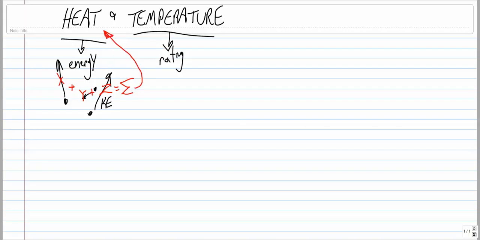Okay. Now temperature. Let's say we've got a few particles again here. This one's going fast. This one's going slower. This one's kind of going whatever. And what we do here is we take these three different speeds, or these three different energies. We've got our X, our Y, and our Z. And we're going to take these and we're going to average them. So it's going to be X plus Y plus Z divided by 3. So that's going to be our temperature.